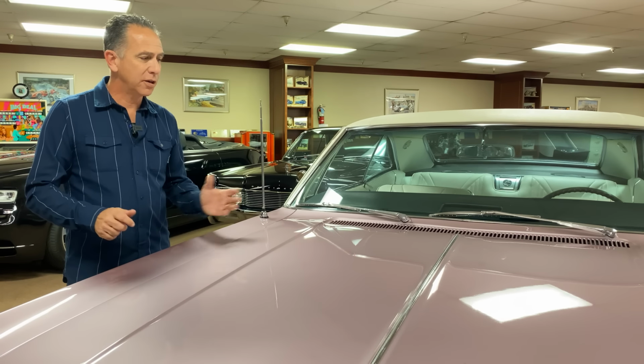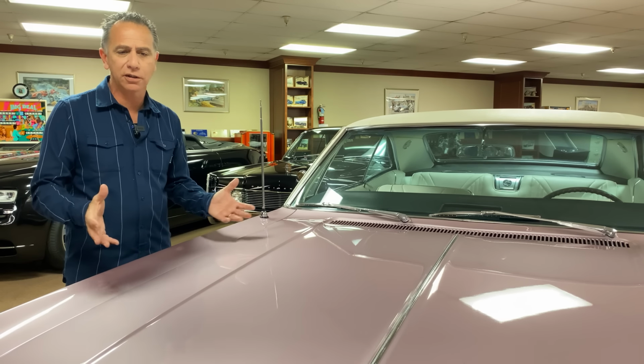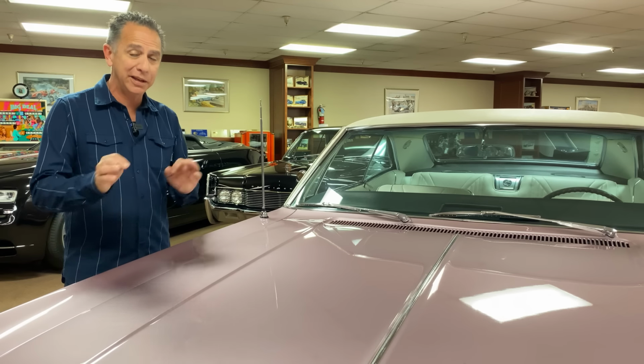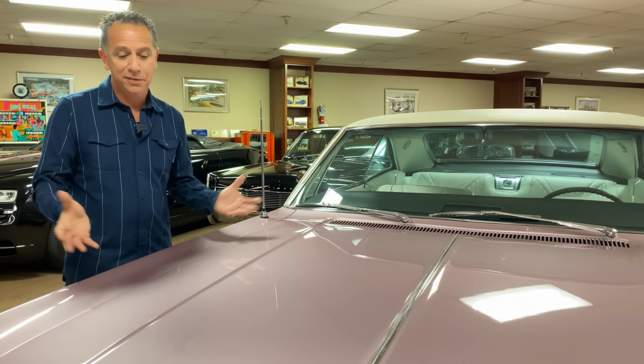I love it. The color was available for, I think, only half the year or part of the year. They discontinued the color because they did have problems with the pigment in the paint going bad prematurely, and it was discontinued, making them even rarer. It wasn't that popular, and it didn't make that many. Today it is the most popular and everybody wants it. So do I.